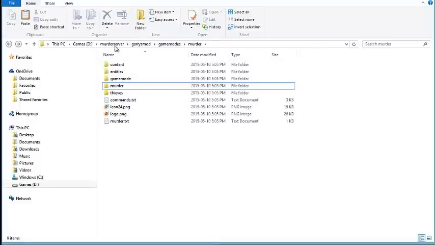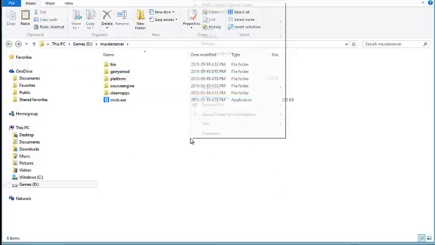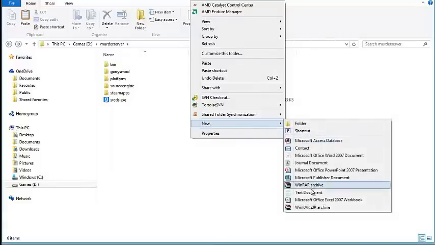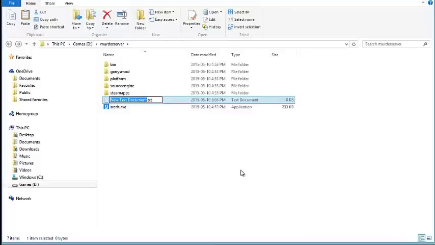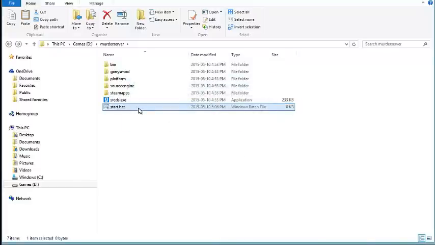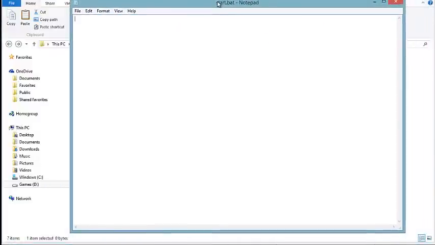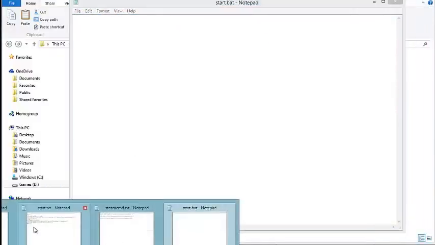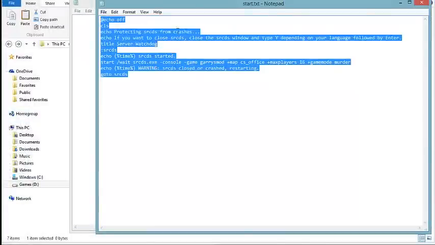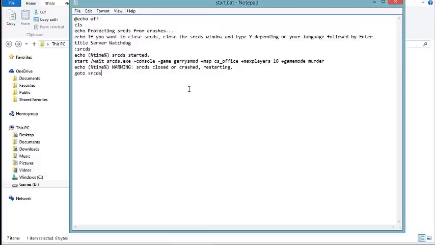All you need to do now is start the server. So you go back into your server folder, create a new folder, create a new file, called a text document called Start.bat. Make sure it's that extension. So then you click edit, and this is where you're going to be starting your game from. So you just go into the description and copy, there will be this code, copy the code and paste it into this document.